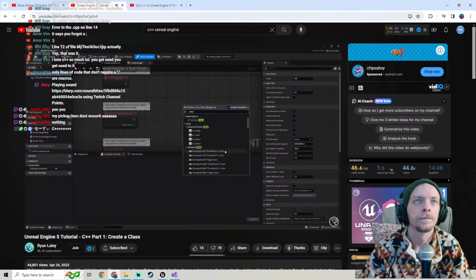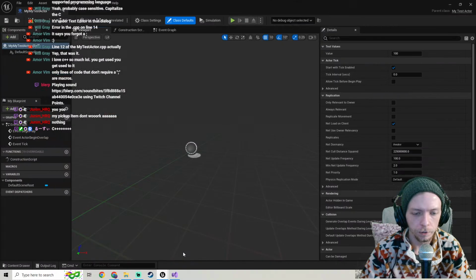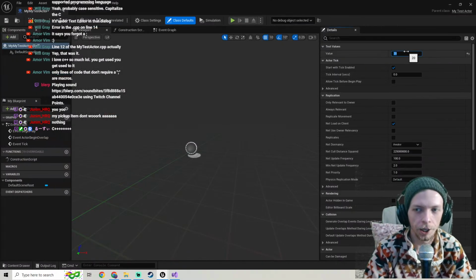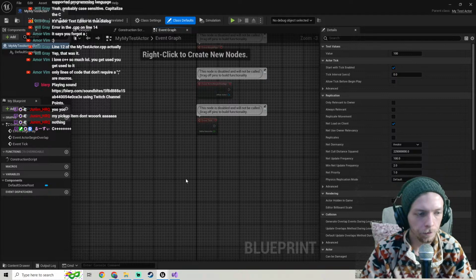We can only change it in the details. So what happens if I type 20 here? It changed. You can change it in the details, but you can't change it in the event graph, I'm guessing.